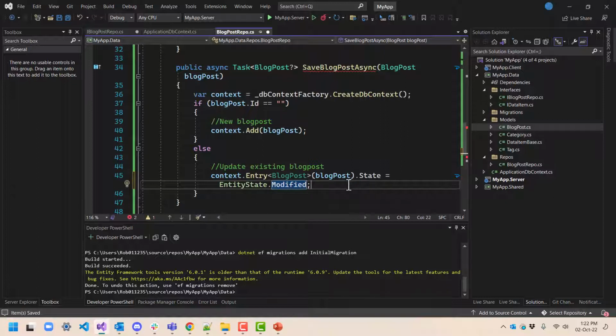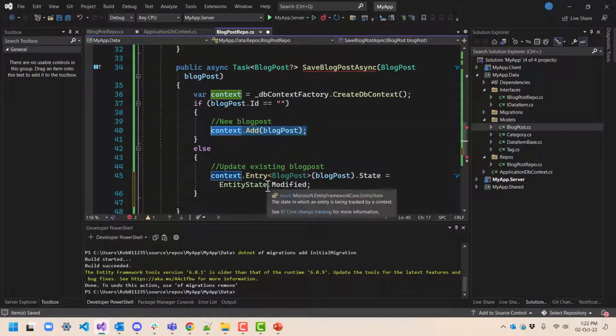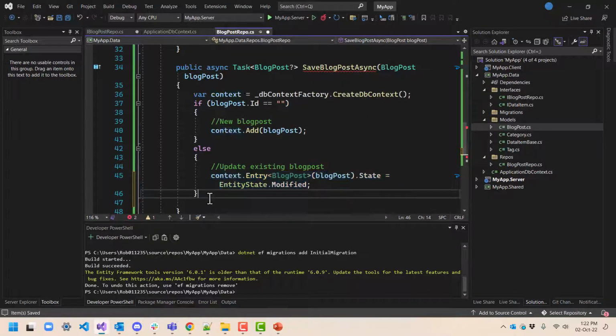And what that does is it says, hey, treat this as an original object in the database, and it's going to use its ID field to associate it, and just treat it as modified. And then once we have that, if it's a new one, this will add it and set its state to modified. If it's an existing one, it will take this blog post and set it to modified.